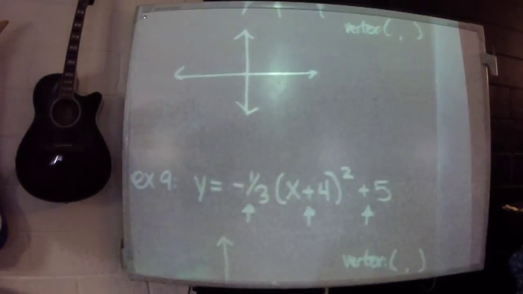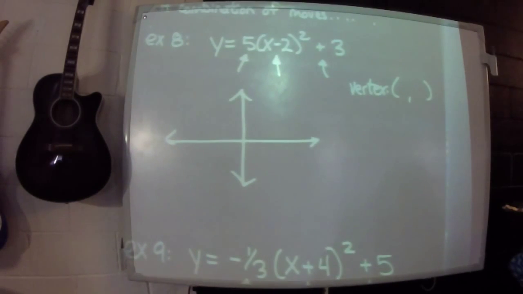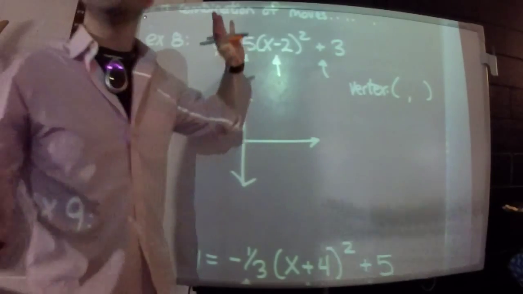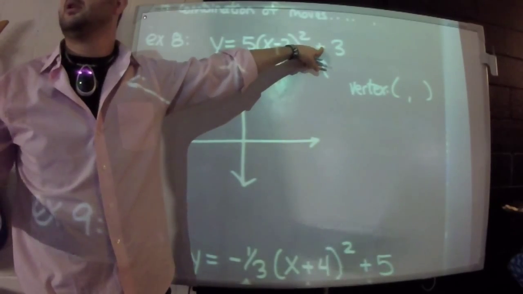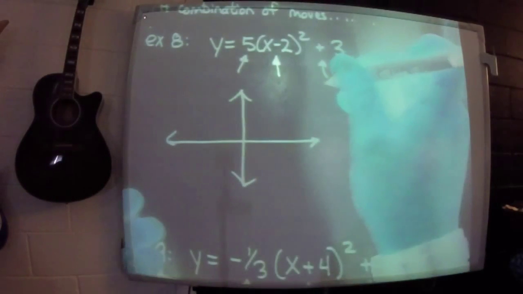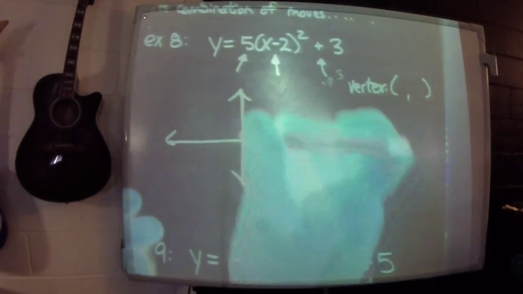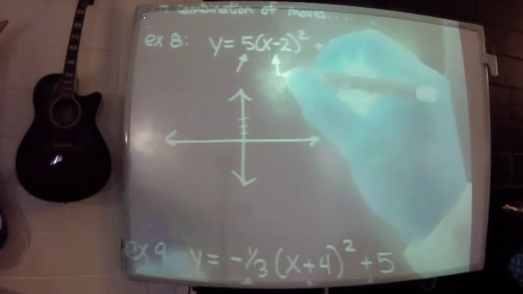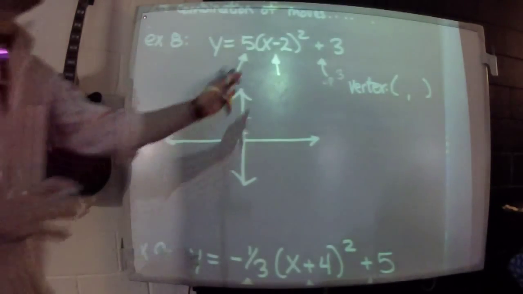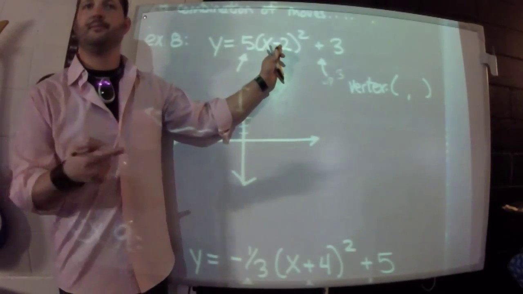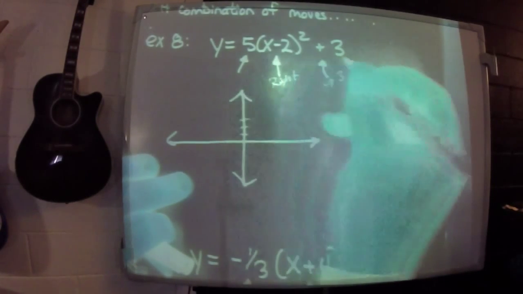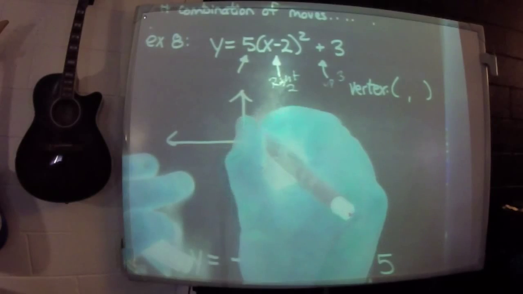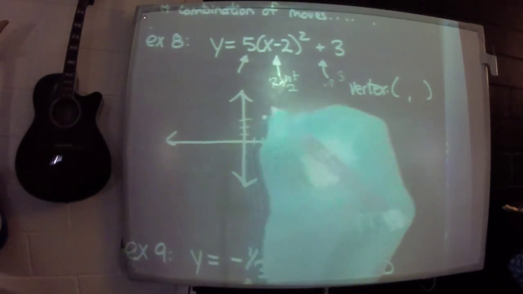And now these last two, we're doing two right here that have a combo of everything. So here's our combo, and I want to list out everything that's happening. Let's start with the first thing we learned. This plus 3 on the far right, what's it going to do with your U? Up 3. So I might put 3 tick marks. This -2 is your left-right shift, but -2 takes you what direction? To the right. So your vertex has moved up 3 and right 2. Now that you know that's the vertex, go ahead and put it out there.